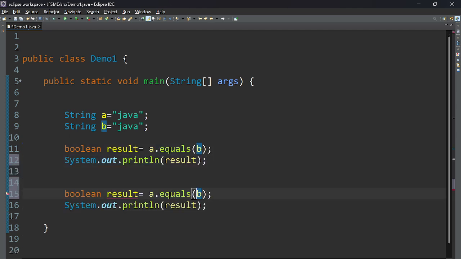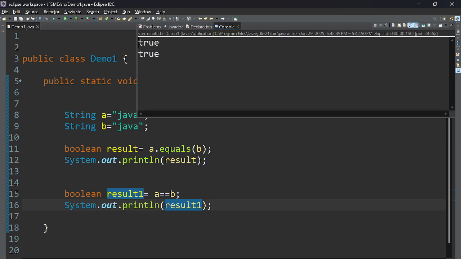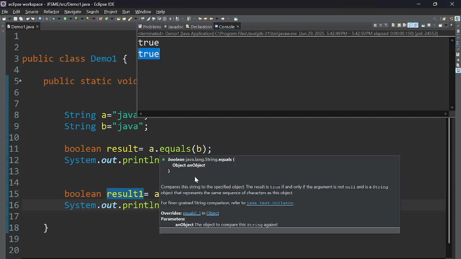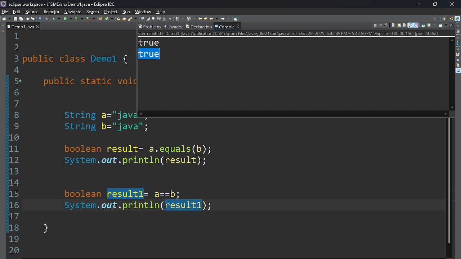So let's go here, boolean result1, and instead of writing A equals B, I will be using A == B. So when I do A == B and check the result, let's see whether it is going to return us true or not, because still both the values are same itself. So when I run this, even the equal to operator is returning us true itself. So why should we be using an equals method? In what scenarios was the equals method created?